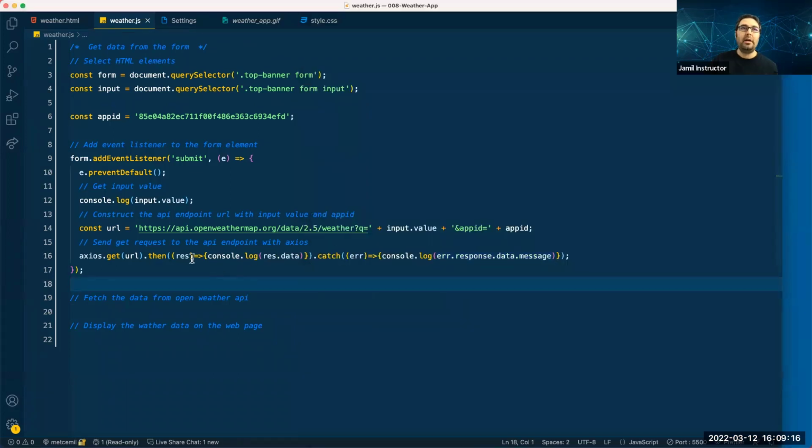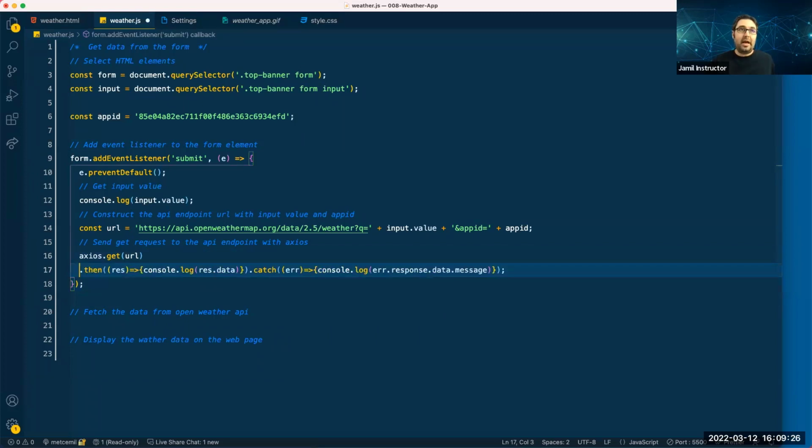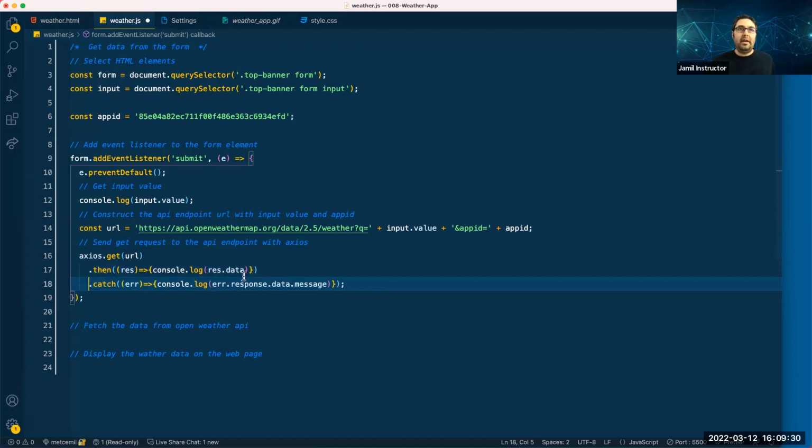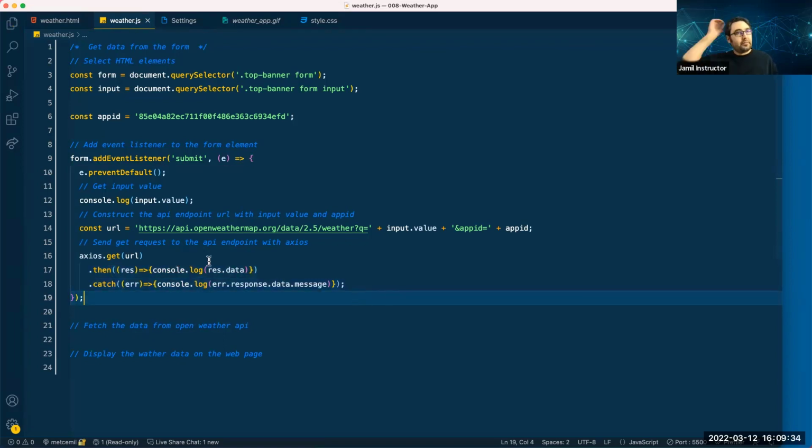Okay, so again, that's the structure, and you can put that down there, and then you can even put that down here, and okay, now it works fine. Now, the next thing is catching the error.